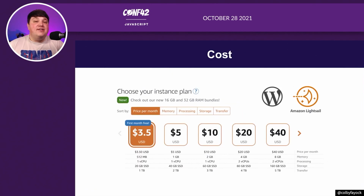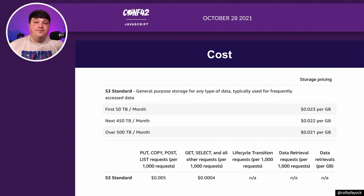And managing servers isn't always cheap. While a low-traffic personal blog might be a few dollars a month, the more that traffic grows, the more that cost is going to quickly grow. While you have those options like load balancing and auto-scaling, those services also quickly add up. And without it, you risk your site slowing down or worse, downtime.